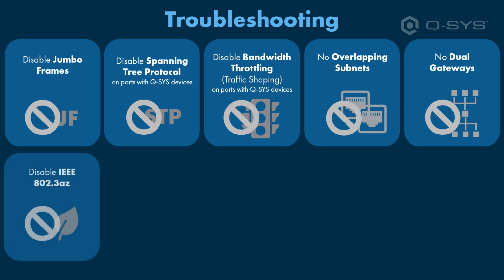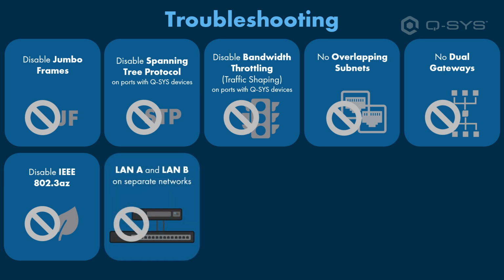Disable IEEE 802.3az. That is an eco-friendly protocol that is a way of turning off the PoE for devices when they have essentially gone idle. We don't want to enable that. We want to make sure that our network video devices are in control of themselves and their own power. They should not be listening to your switch. Your switch does not get to tell them when they are on or off.